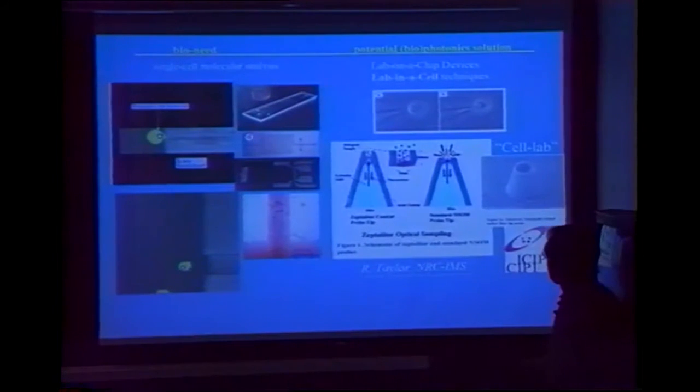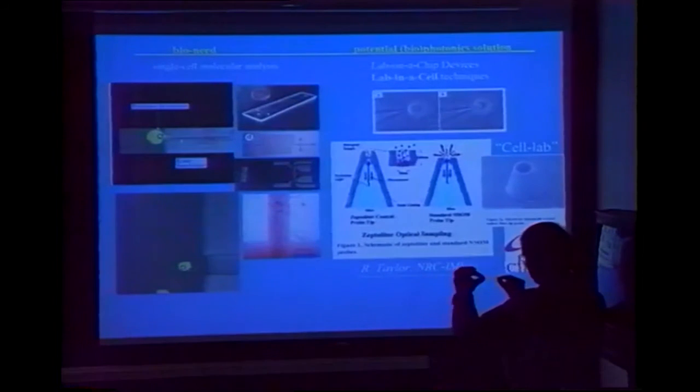This was from a group in Ottawa, where they take a telecom optical fiber, which is very, very thin, and pull it to make a very, very tapered tip. Then you take a femtosecond laser and make a little well at the end of the tube. This well is about a zeptoliter. Many people know what zepto is; it's the Marx brother, Zeppo Marx. So it's 10 to the minus 21, a volume of just a few molecules. So this is few-molecule interactions, and you then need extremely sensitive optical techniques.